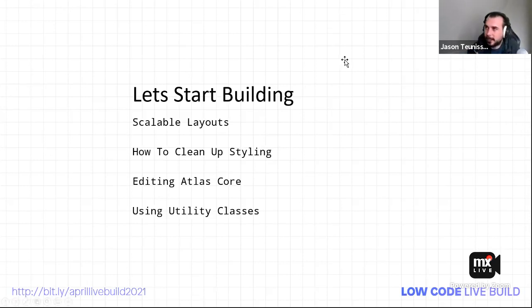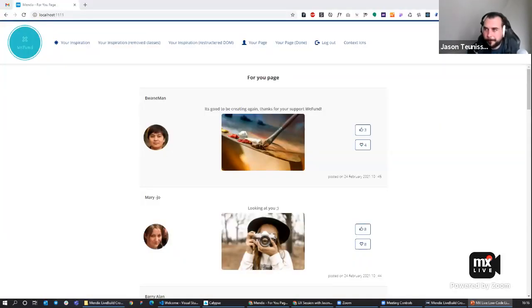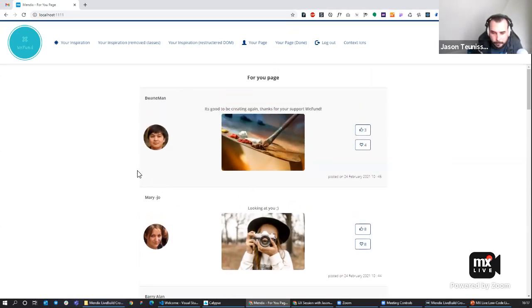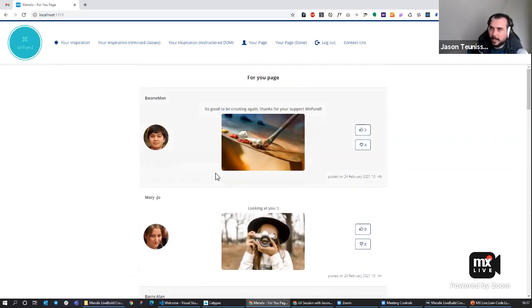So let's get started. It's going to move this one over here. So this is what we're actually going to be building. This is what Ryan has built last February. It is the crowdfunding platform. As you can see, it looks okay. It doesn't look super fancy, but I think we can bring this to the next level.